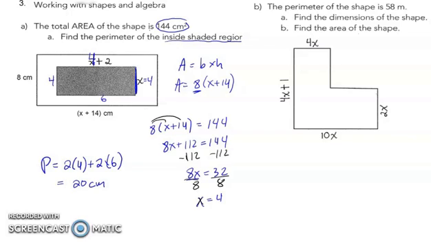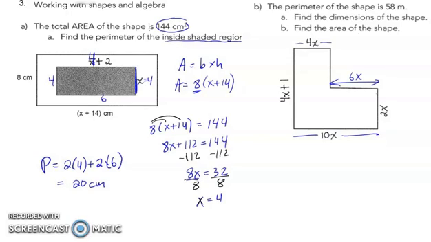All right, let's see if I have time. I got a minute and a half before this video shuts down. I have to figure out the missing side here. And so I can find that dimension by saying the total is 10x, and this piece is 4x, so the missing part must be 6x.